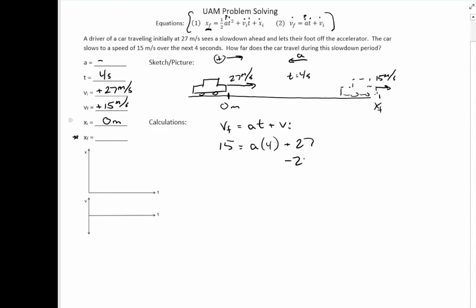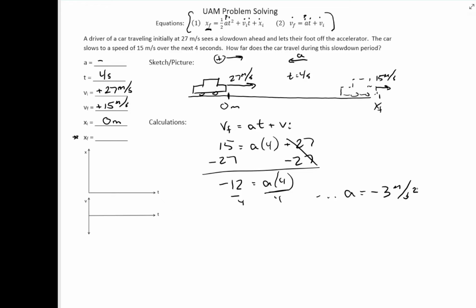And when I do the algebra now, that goes away, and I get negative 12 as my change in velocity. And when I divide both sides by 4, I now get that my acceleration is negative 3 meters per second squared. And so, as expected, I get a negative 3 meters per second squared as my acceleration. It's negative, which is what I expect. My arrow points left. So again, by drawing the arrow left, I was able to catch a mistake I made, which was simply plugging in my velocities in the wrong spot.